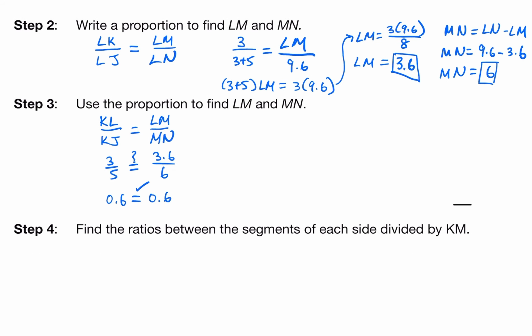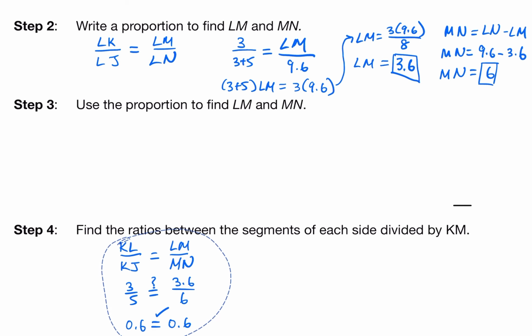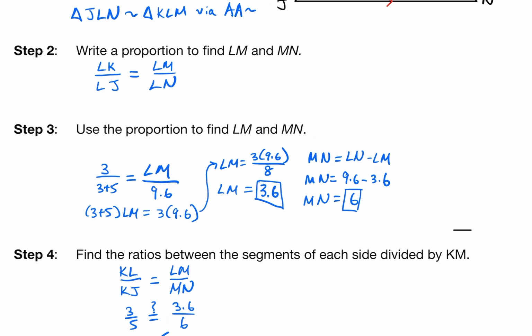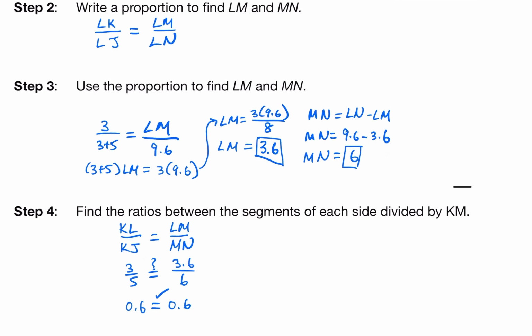Okay, so I guess I should move this work down to here in step 4. And I should move this other piece that I did in step 2 down to step 3, just to be accurate and clear here. Okay, so this belongs here. Step 2 was just establishing the proportions, and then step 3 was actually working it out to identify LM and MN. My apologies if that confused you, but hopefully that makes it a little clearer.